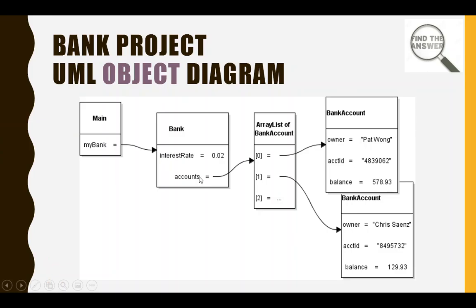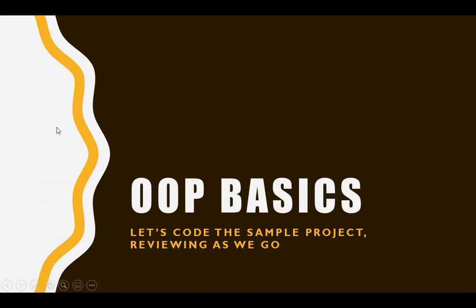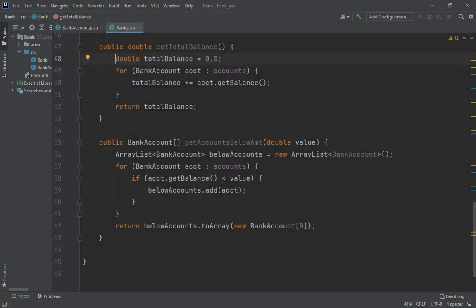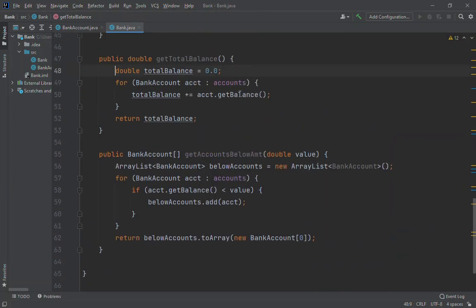Remember that where we left off in the last video, we finished the bank class mostly. We have some preconditions and there was a little code that was lacking, so let's polish that up and make sure that we are good with that. So let's jump back to our code. I did paste in some code for these last two methods, so let me put them on the screen in a place where they're exactly right for you. If you want to pause the video and look those over, go ahead and do that now.